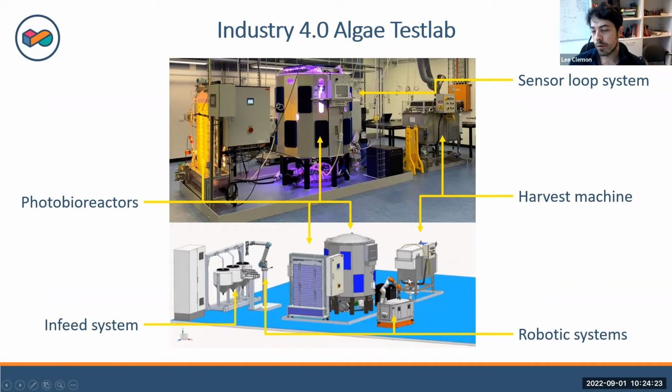The other task for this mobile cobotic system is at the end of the process. The growth itself is all automated with pumps and valves and lights within the photobioreactors. But at the end of the process, we have to harvest the algae. It's in a very dilute mixture of water. It's a lot of water, and we want to reduce that so that we just have the little plants left, or as close to just the plants as possible. So we need to extract them in some way.